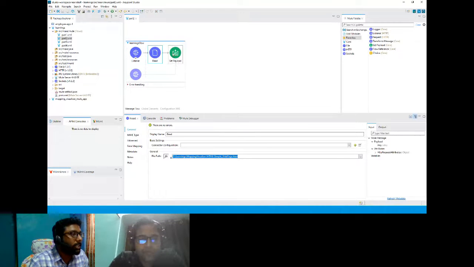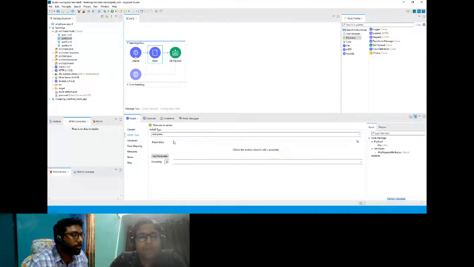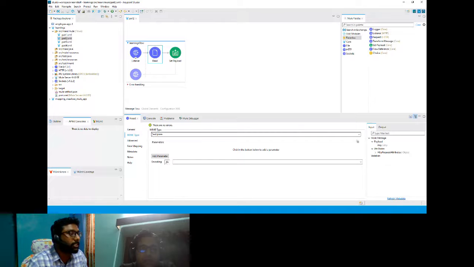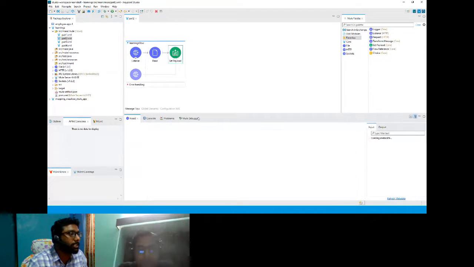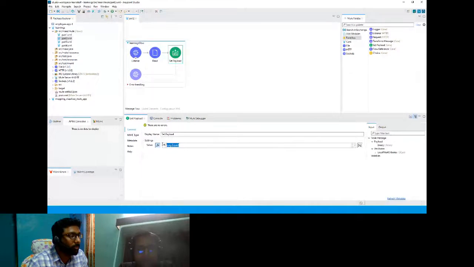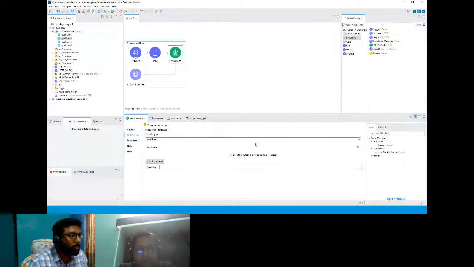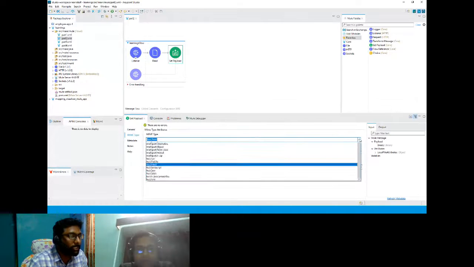While reading, let's say this is not an HTML page, it is in text format. In this text file we have HTML syntax. So we read this as text plain, and after that in set payload we simply give the payload and change the MIME type alone to text slash HTML.